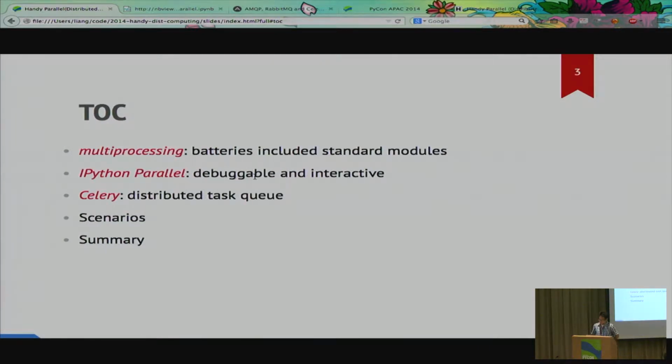Today I'm going to talk mainly about these three modules: multiprocessing, IPython Parallel, and Celery.